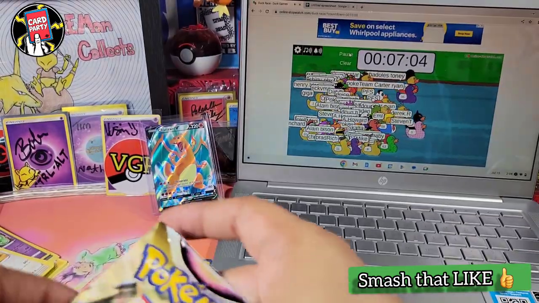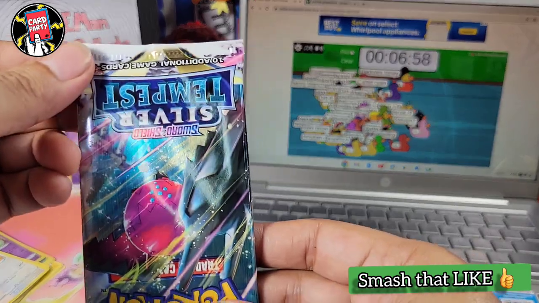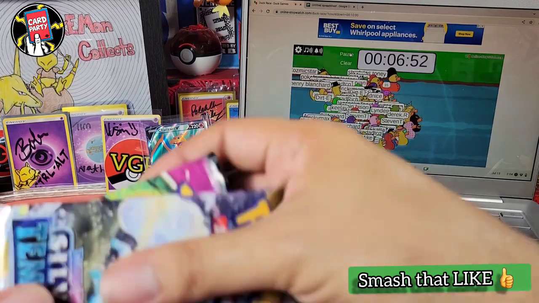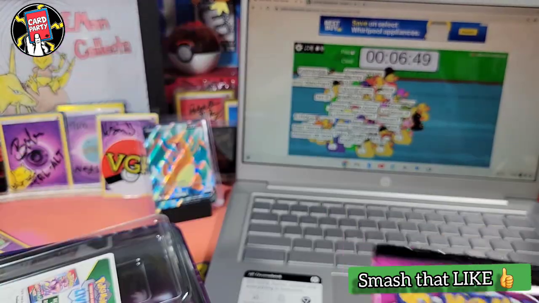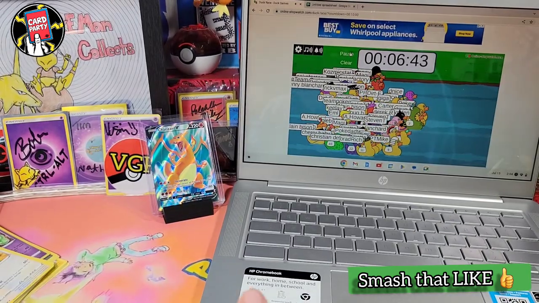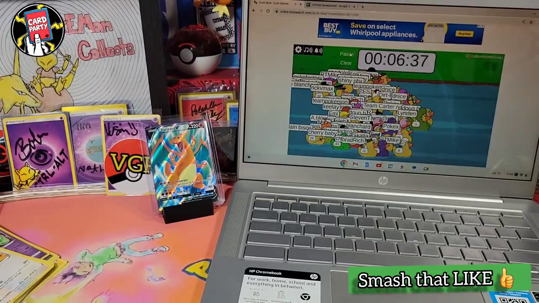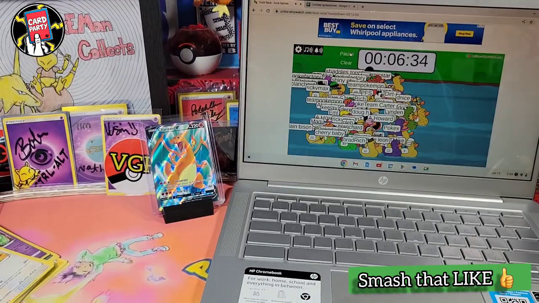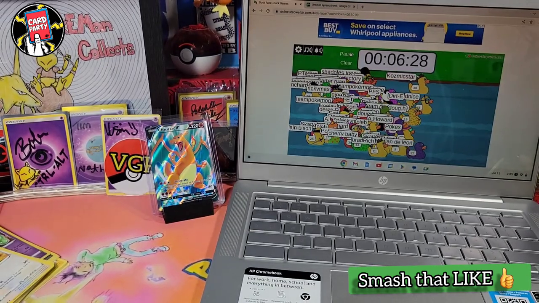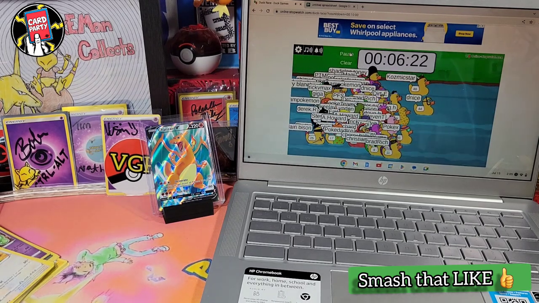Let's see what packs we have in here. We got Astral Radiance. We have Silver Tempest. Let me get these packs out. We got Silver Tempest and Fusion Strike. And there you guys go. The next cold card. What else is in here? What's this? Oh, these are the stickers. Pretty cool. And I think, yeah, this is a notepad. That's right. Notepad and the little binder. Would have been cool if the little binder had a pack in there, huh? All right, guys, let me put this down over here to the side. There we go.